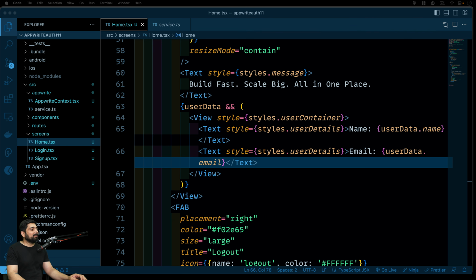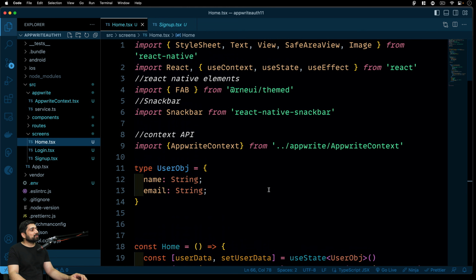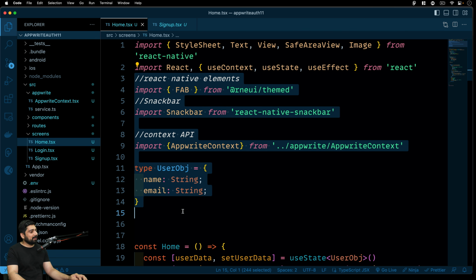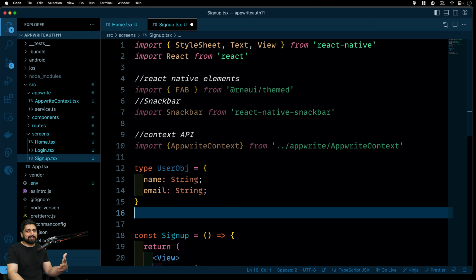Now moving on, we'll be actually using a similar kind of thing in the sign up as well. So let's go ahead and work with that as well since we are here. And for this one, actually, we need a couple of these things. So we'll be just grabbing this much at least. So let's go ahead and copy this and paste it in the sign up as well. Because context and everything, these are common things, we have to call the APIs and everything. So this is going to be very common. So we have snack bar, fab. I don't think we are using it in this one, but we'll keep it here. The context, we will be using the Appwrite context as well.